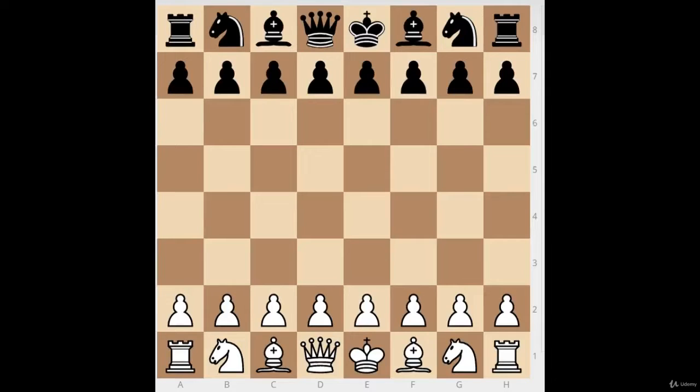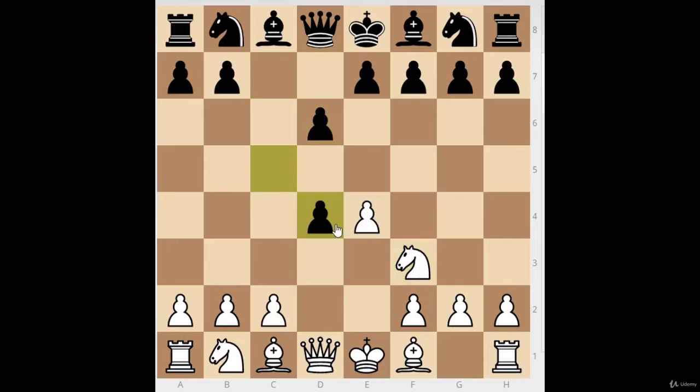Hi guys, so today I want to talk about the closed Sicilian setup against the Sicilian defense. So if you're wondering, what do I do against e4 and c5 for white? Should I play for the open Sicilian, where usually I'm gonna castle queenside and try to attack their king?